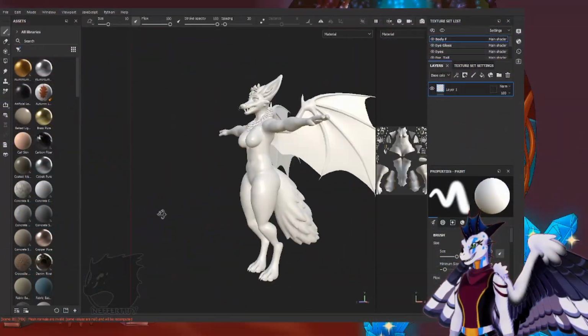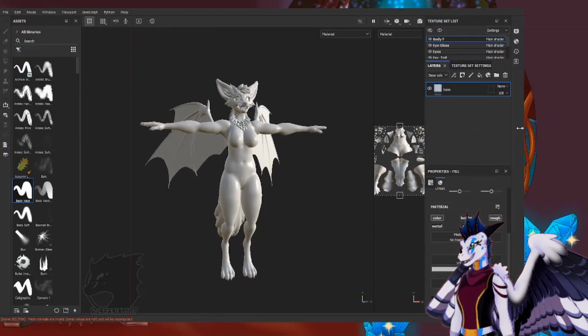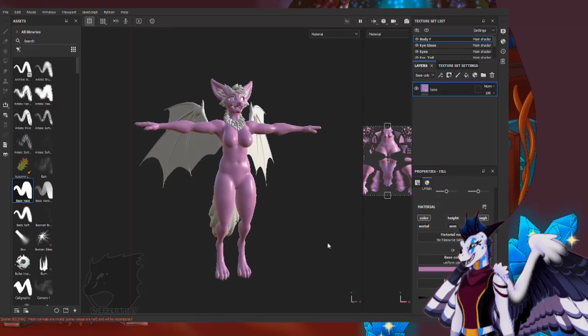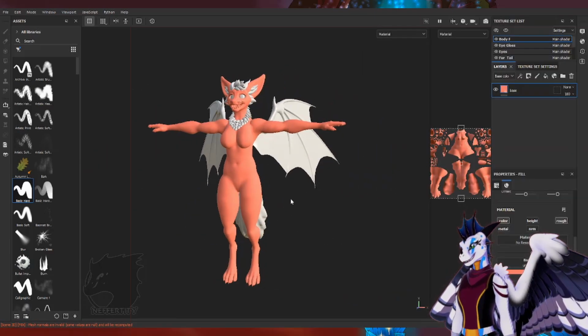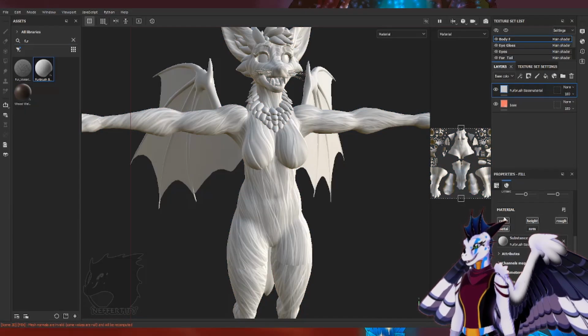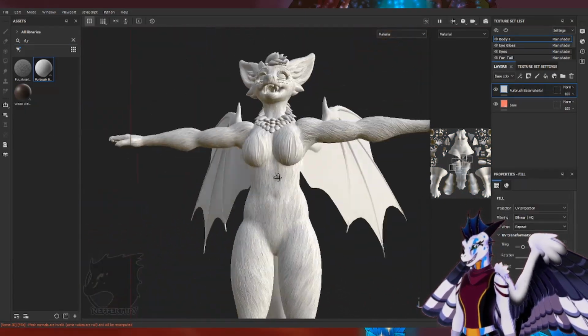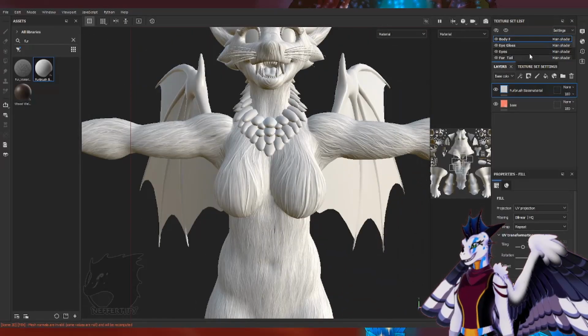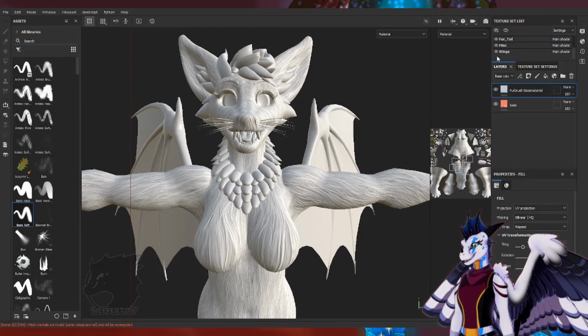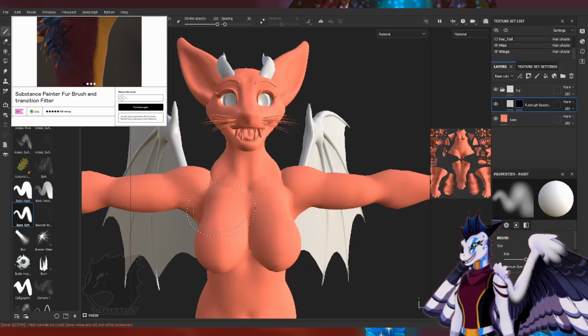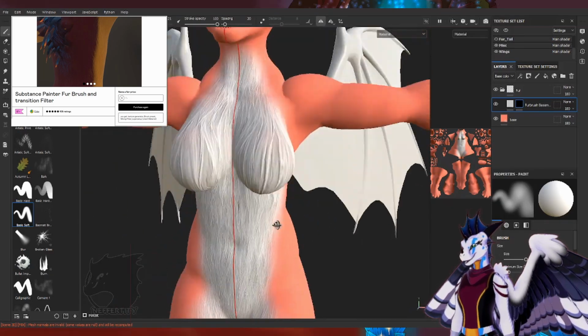Okie dokie. So the very first thing that I start off by doing is actually color swatching, which is why the colors are rapidly changing like this. Now, when I color swatch, I'm grabbing something off screen from the character's reference sheet so that I can pick them. And then the thing that I just put on is the fur brush texture, which I purchased from Gumroad, and I will link in the description of this video if you want to pick it up as well.